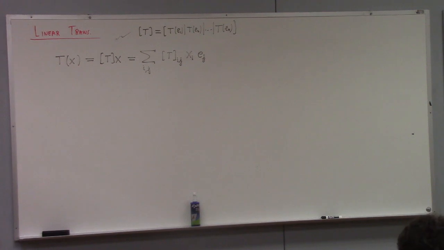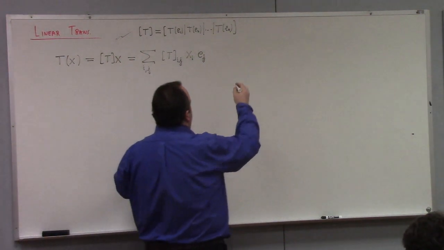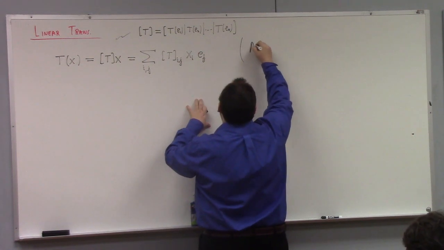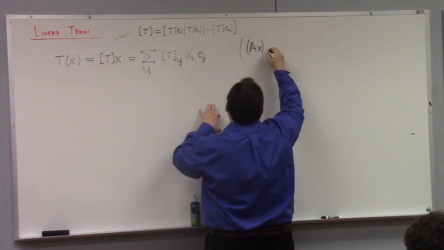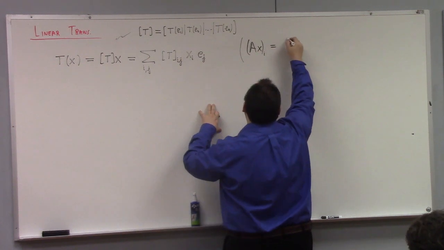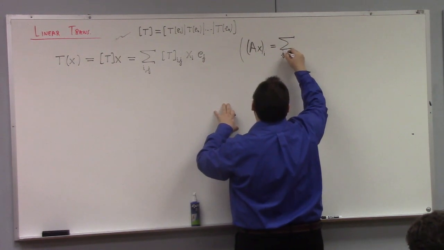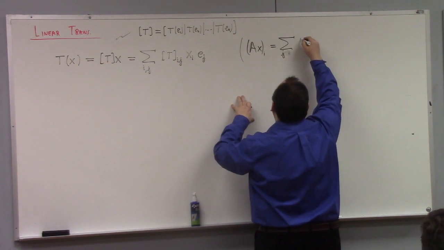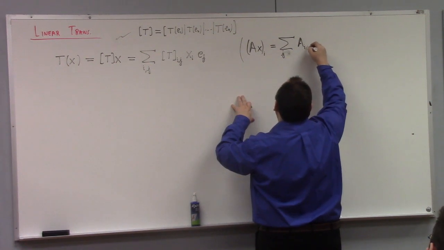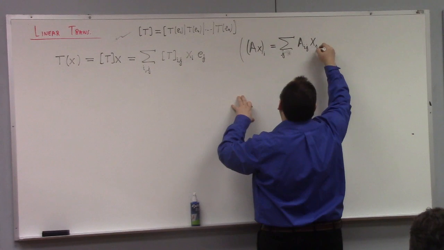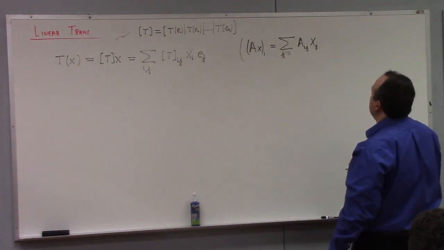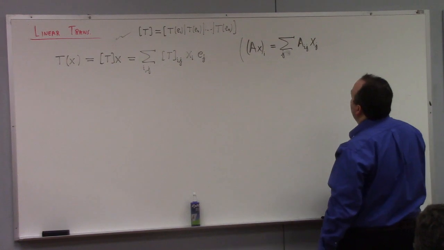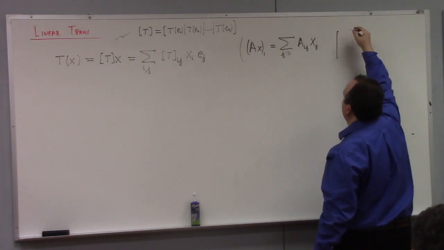I mean, it's 50-50 I'm right. Either the i goes with the basis or the i goes with the coordinate. It's one or the other. Just a reminder, for matrix multiplication, if I have A times X and I look at the ith component of that, I believe that's equal to the sum over j of A, i, j, x, j, I think. Is that right? Sorry, I'm having a moment of doubt.